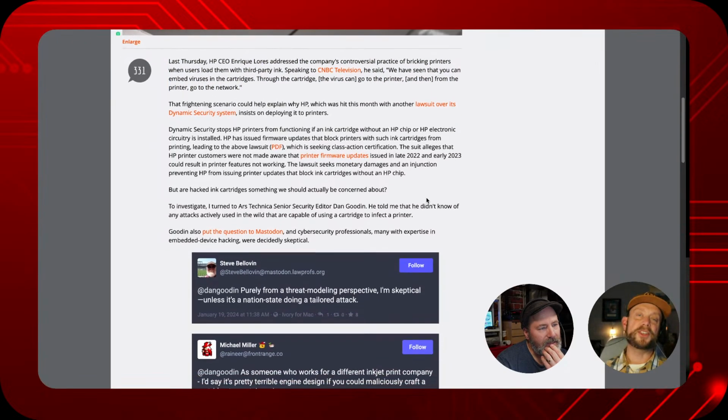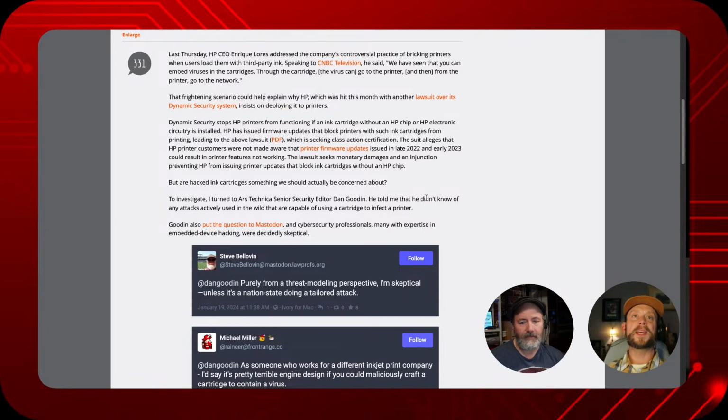Really? So that's their excuse for not letting you buy cheap ink, that people could put viruses in an ink cartridge that would infect your printer and then infect the network. Nobody really thinks this could happen, but any excuse for more money. I thought it was just a ploy to get more money, but now that I know that there could be viruses, I'm gonna thank this guy. I might actually send him some extra money.